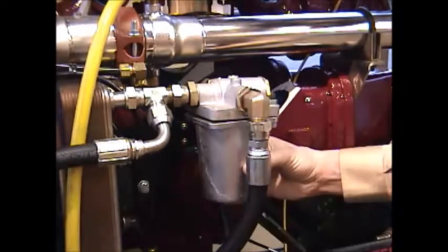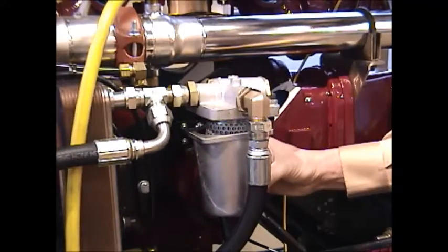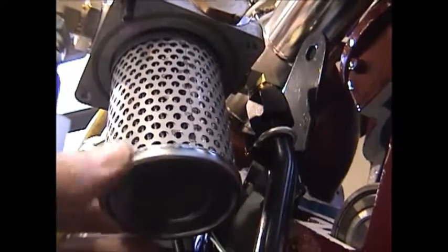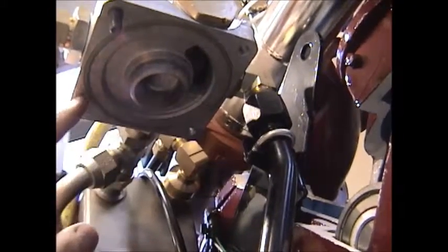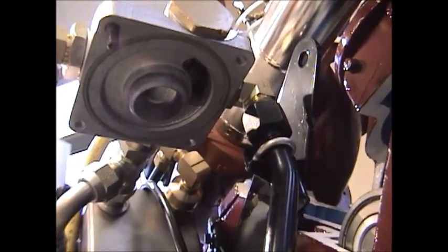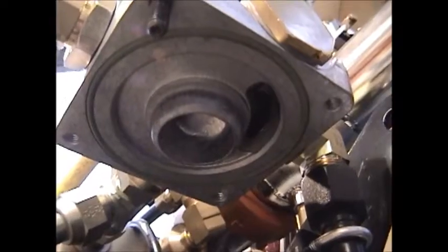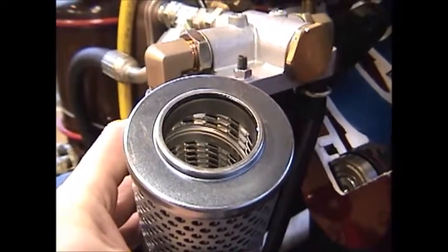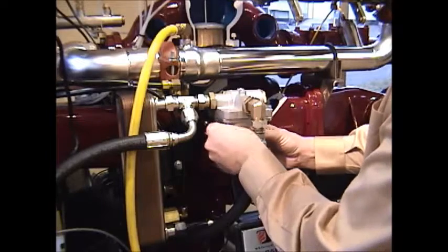I think before I put it back on, I want to show you what that surface looks like inside. Show you that there's also an O-ring seat that the canister seals against. Here you see the bottom side of the oil filter. When removing the oil filter, again, you'll see the bottom surface and the O-ring around the outside edge that the canister seals against. Again, we'll reposition the canister, put the bolts back into place.